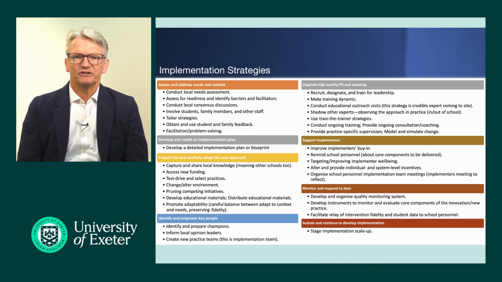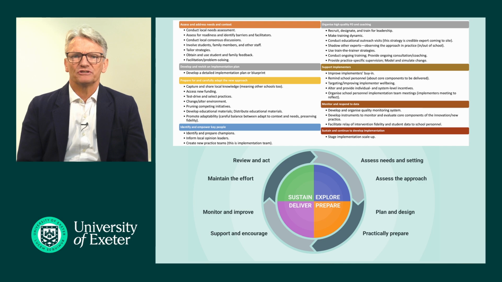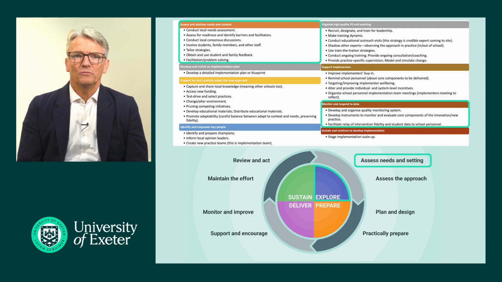8 overarching strategies. The 8 overarching strategies are similar and organised by implementation phase, with assess and address needs and context, or assess needs and setting, expected in the explore phase, whereas monitor and respond to data, or monitor and improve, is expected in the deliver phase. It is best to think about these overarching strategies and particularly the individual strategies holding relevance over time. The strategies might start to be used at a particular phase, but it will still be relevant to support implementers and revisit the implementation plan when aiming to sustain an approach over time.